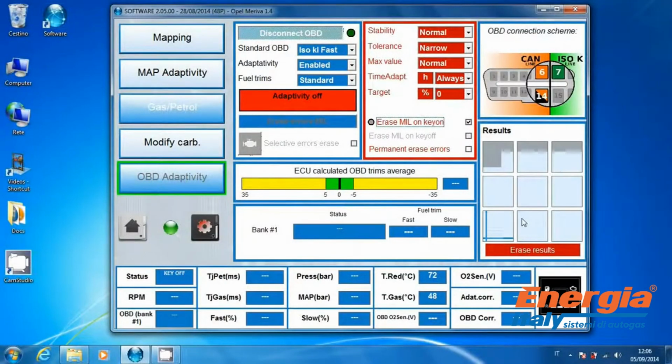So let's try this. I turn on the key. You see for a second here the check blinking on the switch, and you see here that the circle turns pale blue. This means that everything is going the right way and the DTC error command has been sent to the petrol ECU.